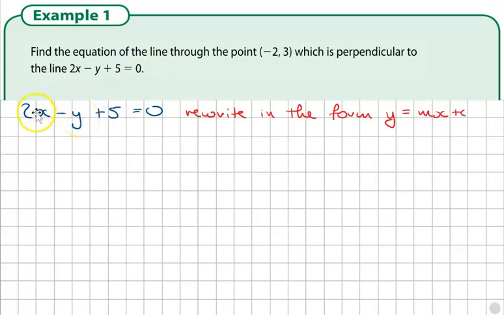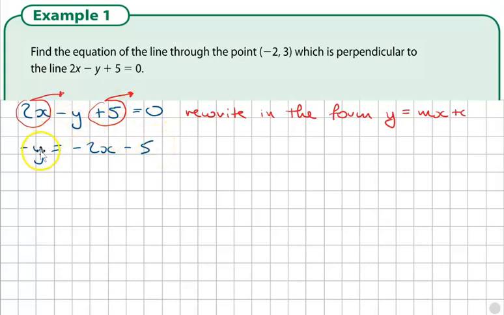So we're going to bring the 2x and the plus 5 over the equal sign, and they will change signs. The 2x comes over and becomes minus 2x. The 5 comes over, it becomes minus 5. We bring down the minus y. That didn't change because it didn't move. It's still to the left of the equals. So we have minus y is equal to minus 2x minus 5.